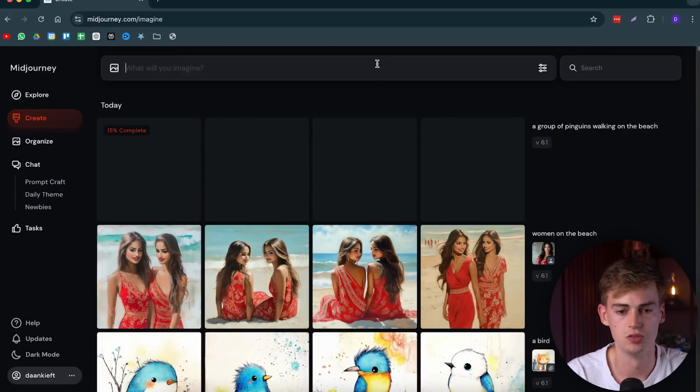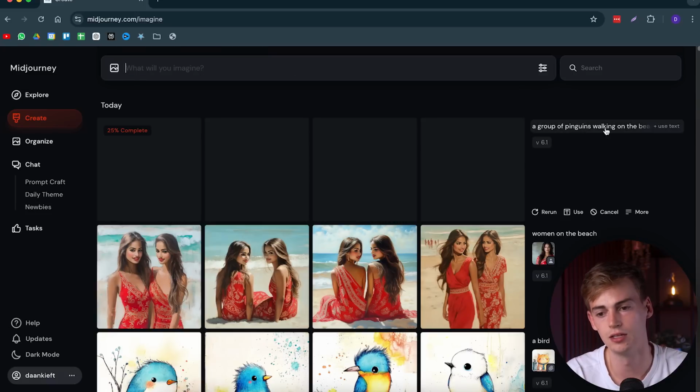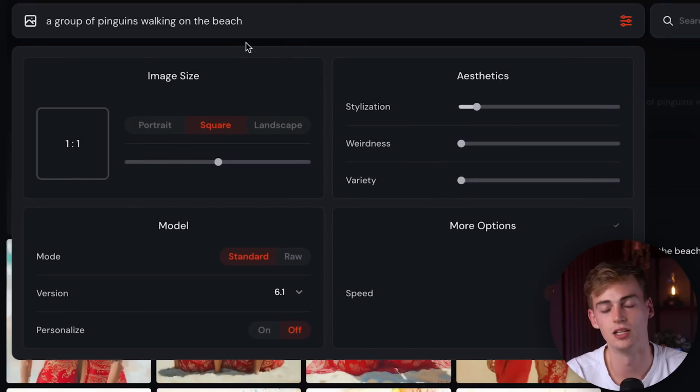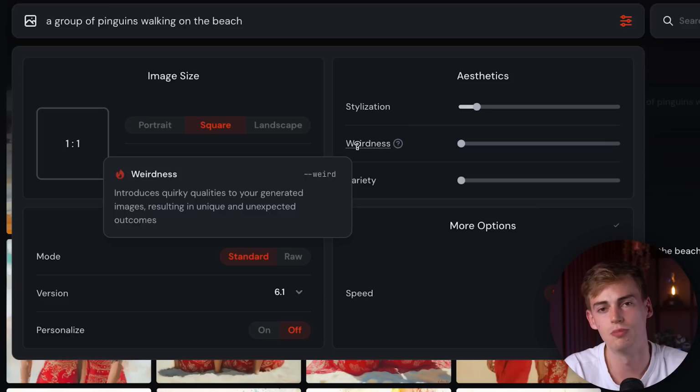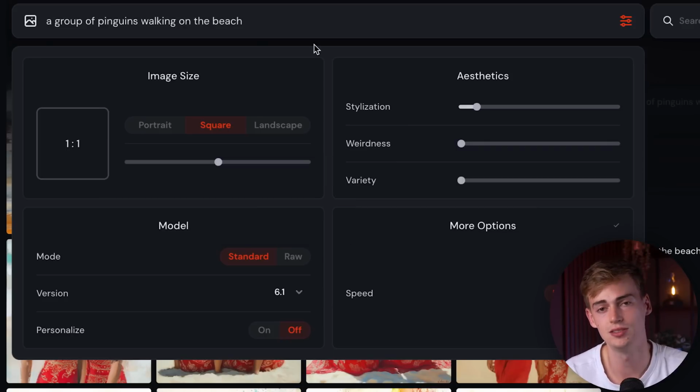But what you can also do is, if you reuse that prompt, I can either just copy it, or I can click on this and I say use text. And I can adjust these parameters, and here we have the basic parameters. This is probably what you already will be using if you just get started, but you might not understand how it works. So I will be going further in depth into this later in the video, but now I will just show you the basics of what it means and how it works.